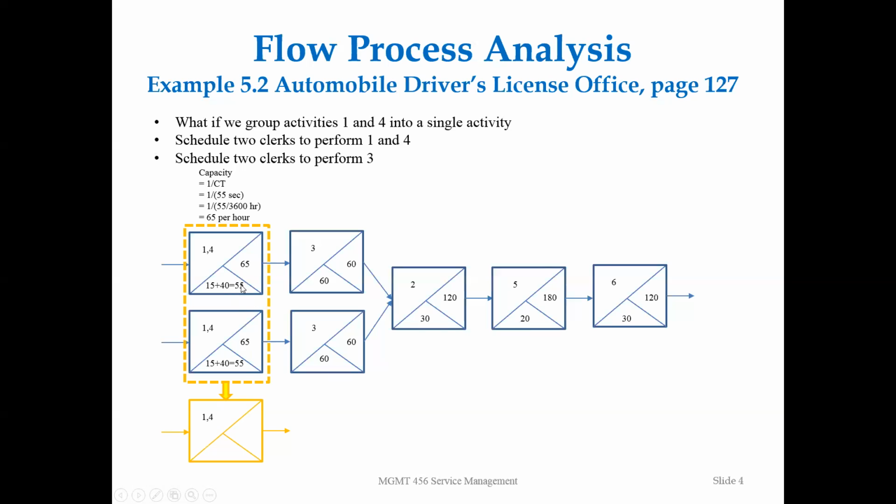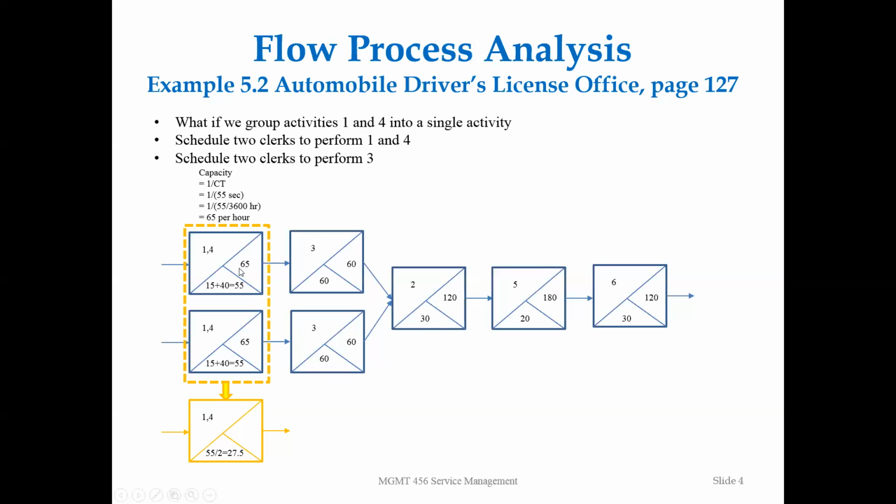Now we have 2 people. If you have 2 people, that means it's faster. Faster means the cycle time will be shorter and the capacity will be larger. And so how do we convert? The cycle time was 55 with one person, but I have 2 people to handle it, so it will be faster. So what's the new cycle time? Divided by 2 because I have 2 people. Faster means shorter cycle time as we discussed in class. So 55 divided by 2, 27.5. So that is the new cycle time.